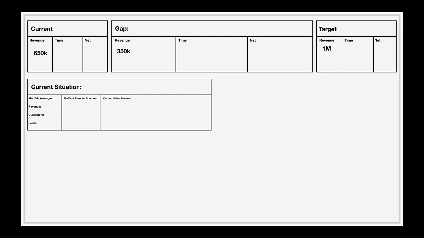Because unless we know where you are now, we have no way of working out how to improve that or simplify that or just make it work better for you. So in the box on the left here, in the current situation, I want you to write down your monthly averages for revenue. So 650K divided by 12, that's around about 52,000 a month.